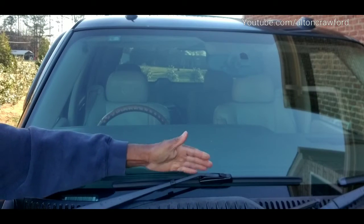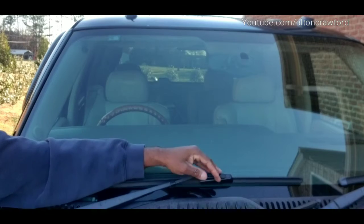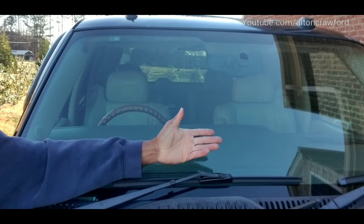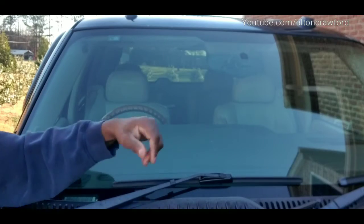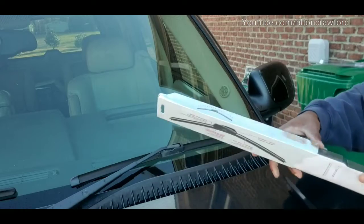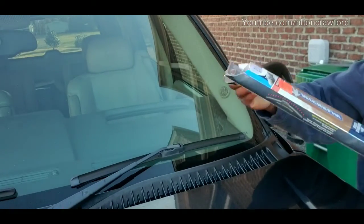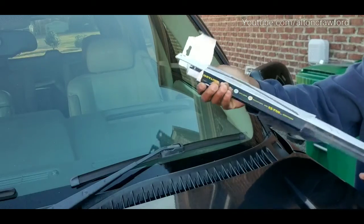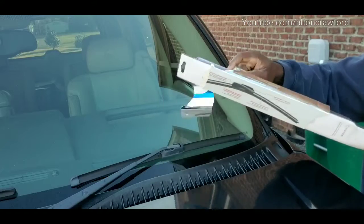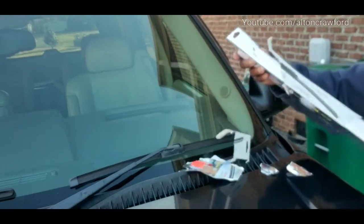So when you're down, that's ready to wipe, and it won't fly off. You can go ahead and push your tab down. You don't have to worry about it coming back up because you're not going to raise your windshield wiper again. But yeah, you're in wipe position. That's your driver's side. Now when we move over to the passenger, the good thing about the windshield wiper, especially when you roll into your American-made models, is your wipers automatically come set for the windshield wiper of the vehicle. So most of your European luxury, you will have to take off, but I'll show you what I'm speaking of here.